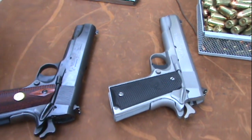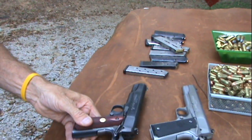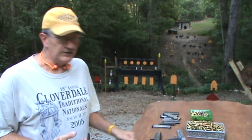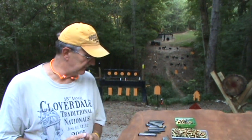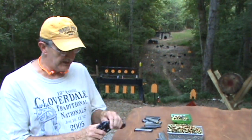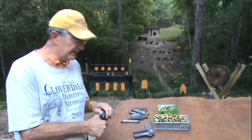A lot of the 1911s you see on the gun shelf and at the gun shows are kind of like this. Now, in the last 15, 20 years, there has been a proliferation of 1911s with a lot of the fancy beavertails and extended safeties and things that we used to spend a lot of money to add. We'd take them to a good gunsmith and have all kinds of things, sights installed, that you can get right off the shelf now, particularly if you want to compete with it. I've done that, but I have a special place in my heart for just an old basic GI configuration 1911, and the Series 80 is not all that different from that.